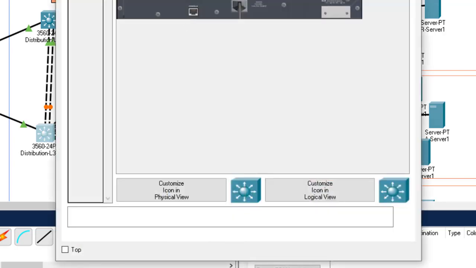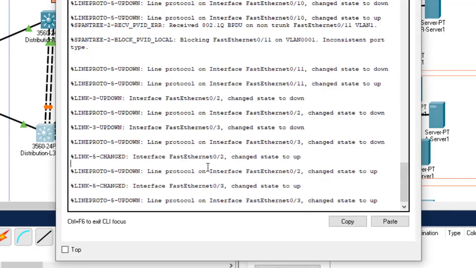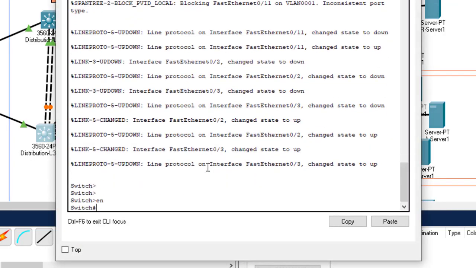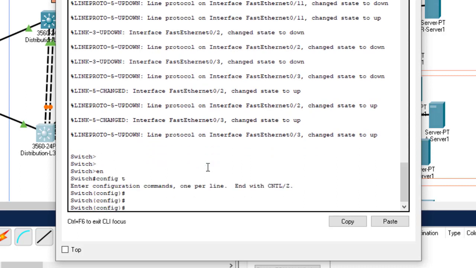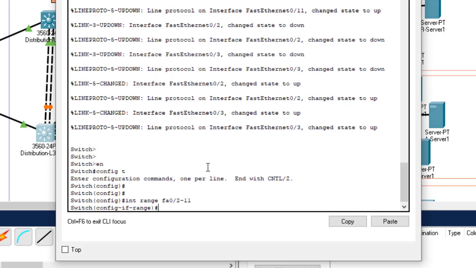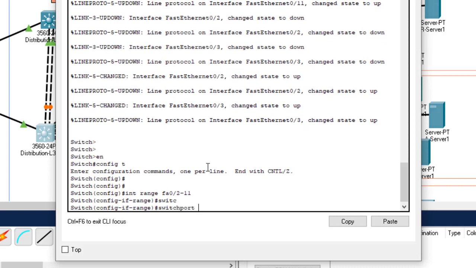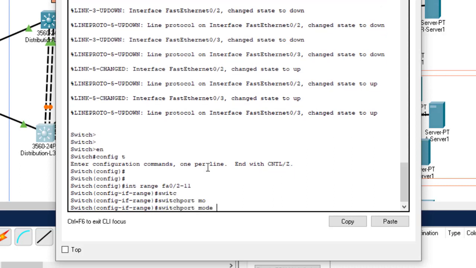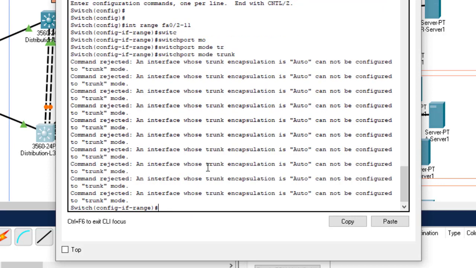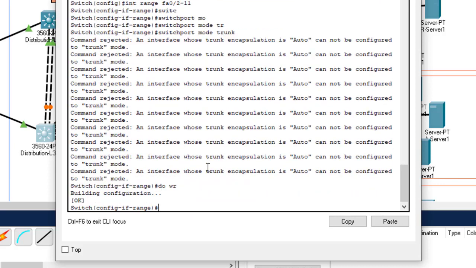Then the other side also you specify the same command, enable, config terminal, then interface range FA0/2 to 11, switchport mode trunk. Okay, do write.